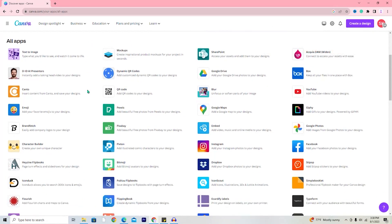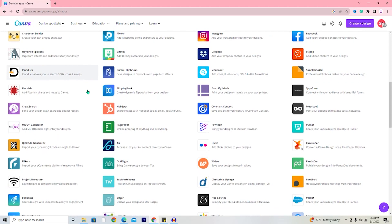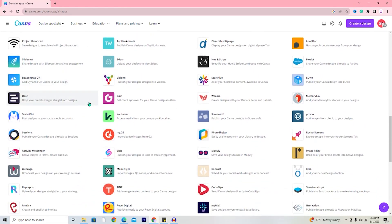Con number seven brings us back to the apps. While these apps greatly extend the functionality of Canva websites, it does come at a performance price — adding a number of these apps was found to slow down the load times of websites. This is not soul crushing, but it's something to be aware of, especially because website speed is a factor in Google search rankings. Con number eight: Canva claims to be SEO friendly, but with the absence of some industry standard SEO measurements like header tags, it can be hard to evaluate. The most SEO-friendly feature seen is the ability to add a description to your website.